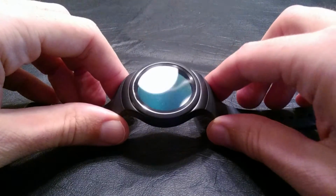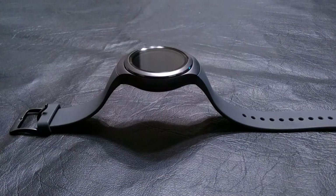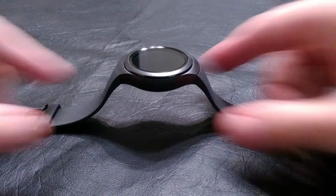I believe it is an OLED display. Battery life wise, I get 2 days out of the watch. Most smartwatches, depending on use, you're only going to get a day or two. You're going to want to charge it every night, almost like you would your cell phone. But like I said, biggest point for me, convenience.